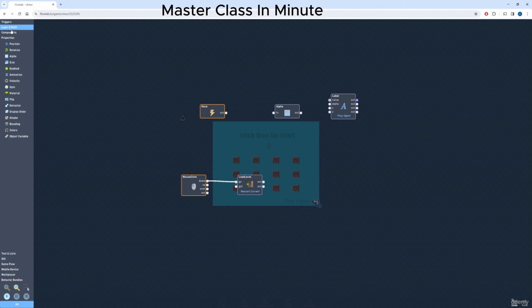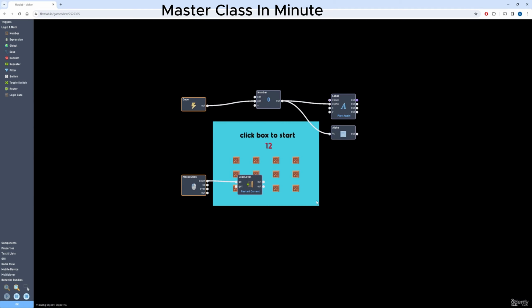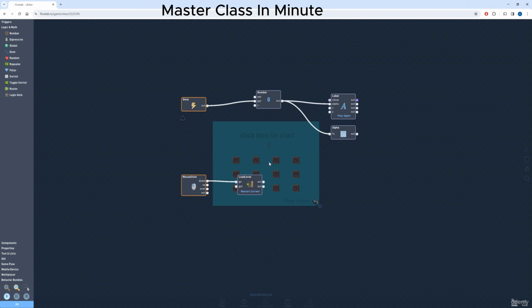So let's go to logic and math. It gets a number. So what are we going to do? So once the game is created, it's going to get 0, okay? And it's going to put the alpha for the text and also alpha for this percentage here. And if I click on play, see how it disappears. It's still there, but players don't know that, okay? So that's a little bug. And maybe you can try to work out a way how to solve that. But for now, let's just leave it there because we'll have to spawn things in and whatnot. All right? So we've got that there.